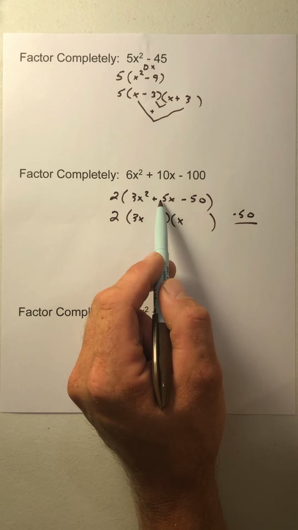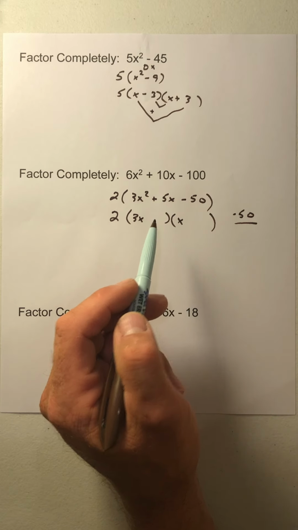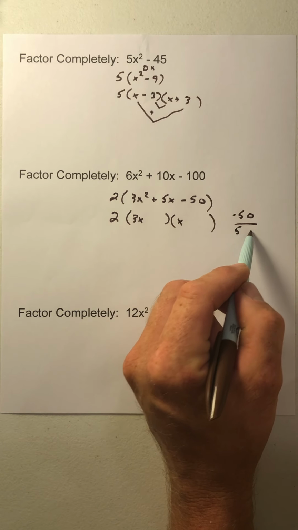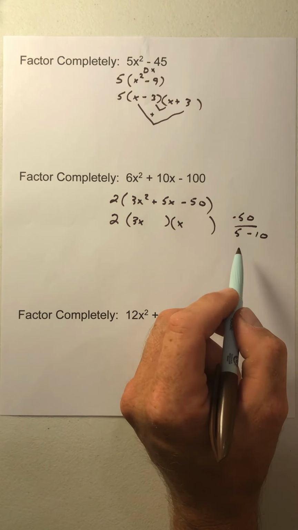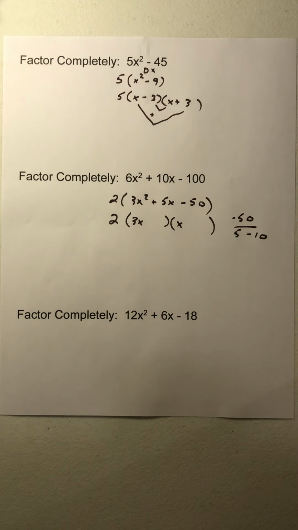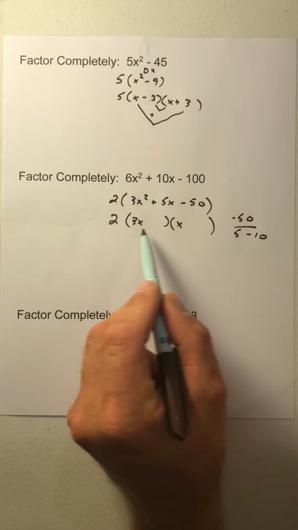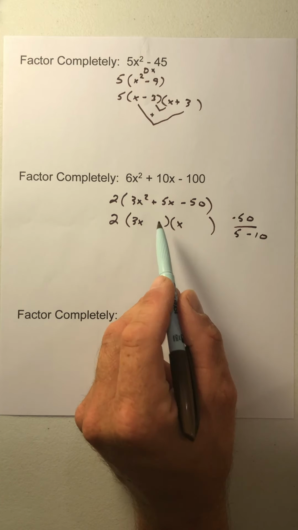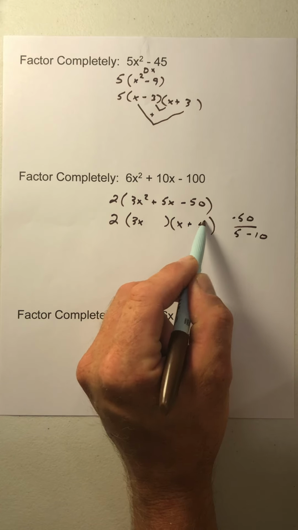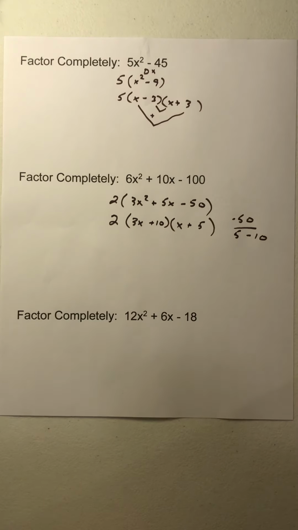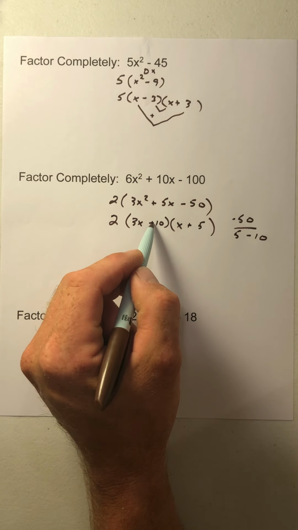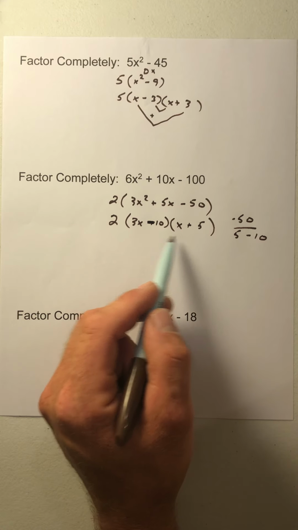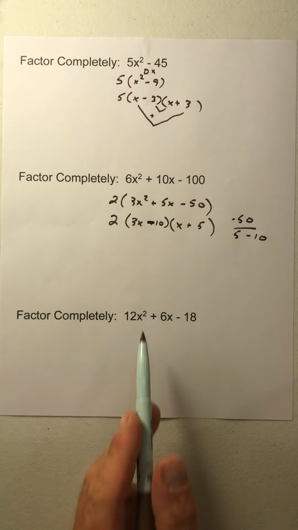Again, remember, our middle term here is positive, so our larger number is going to have to be positive, but we had to work with that 3 as well. So we're going to be careful with that. So we got 5 and negative 10. Actually, if you see it right off the bat, you're pretty much done. And here I see 3 times a 5 gives me 15, and then plus negative 10 gives me a 5. So I can go ahead and put my 5 in there and my 10 in this spot. Oh, I lost my negative. There should be a negative there. So we get a negative 10x and a positive 15x. Add those together gives me that 5x in the middle.